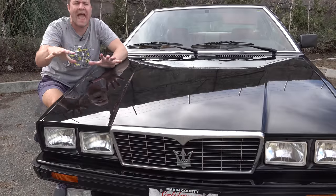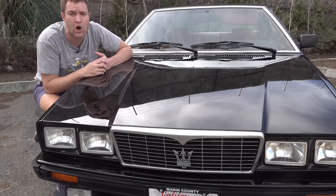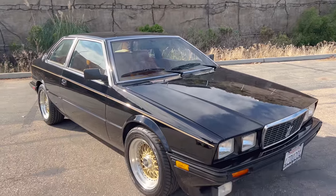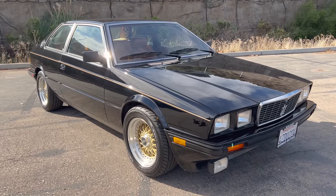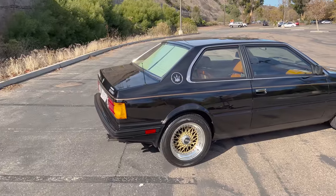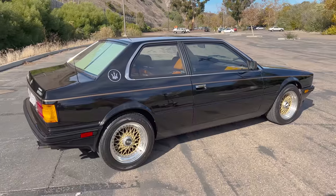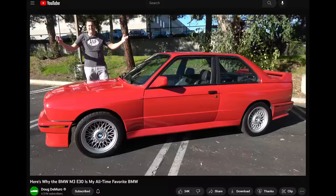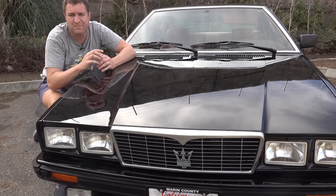So the car already had that working against it. Then there were complaints about the styling. People called this car ugly. Now, personally, I have never felt that this car was ugly. It certainly has a very 80s design, kind of boxy and not really modern. And I think people didn't like that the design was carried into the 90s this way. Cars were starting to get swoopy and this one was still boxy. But frankly, I think this car is actually pretty attractive. Looks like a lot of 80s cars, the E30 BMW 3 Series, a lot of other stuff too. I've always found the Biturbo to be never ugly, and at the very least, kind of boring, but I kind of like it.